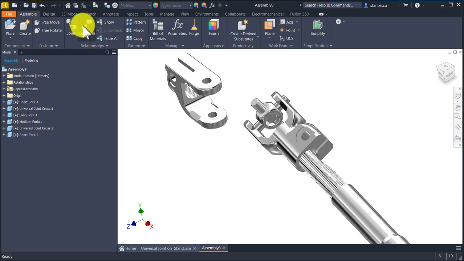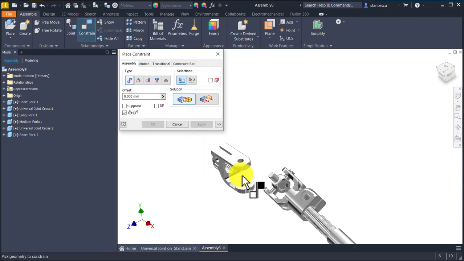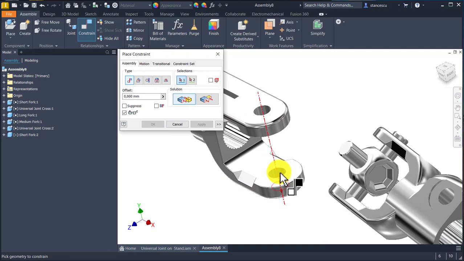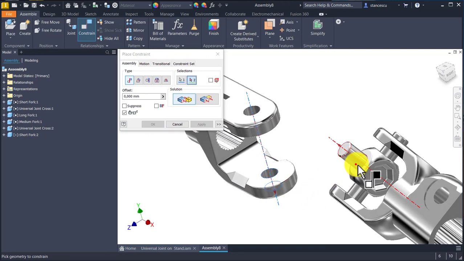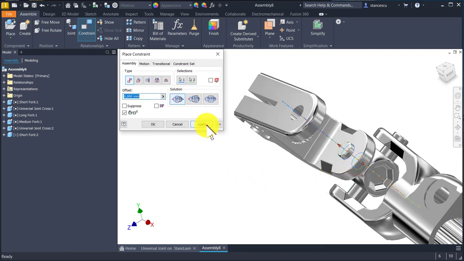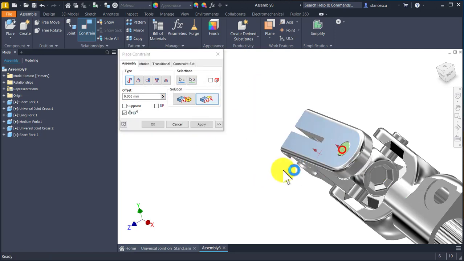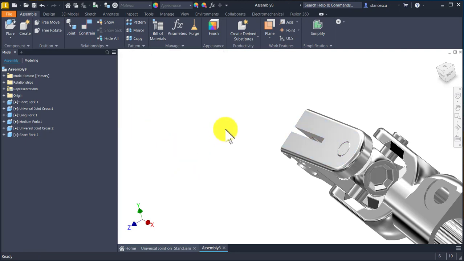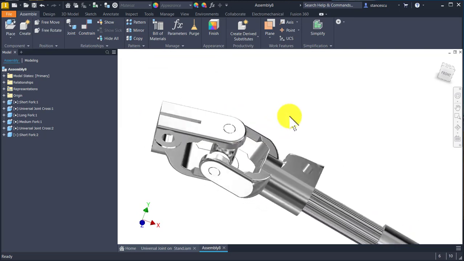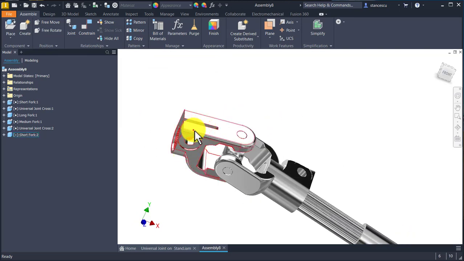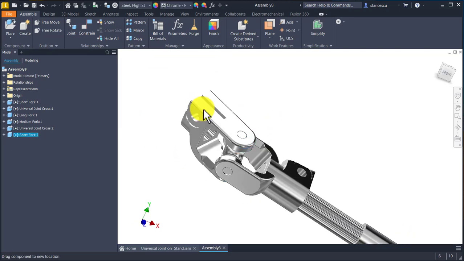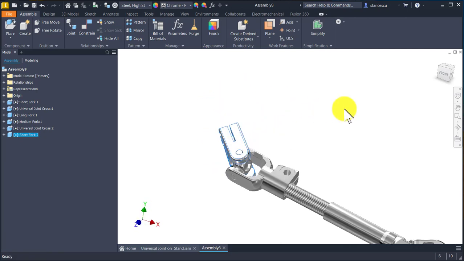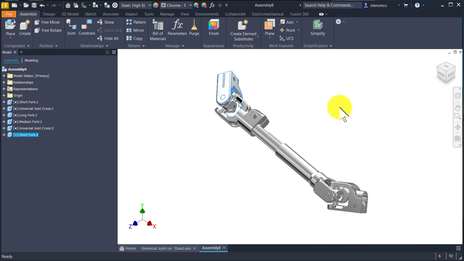I apply constraint of this axis to this axis, apply and align between these two. Okay. Now I can add, this is not grounded, yes? It must be somehow so.